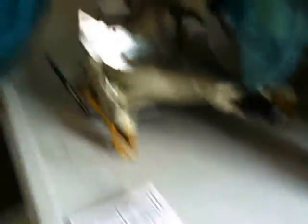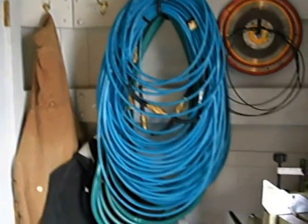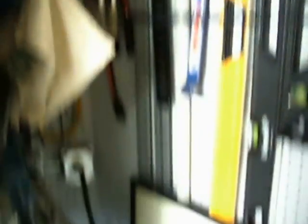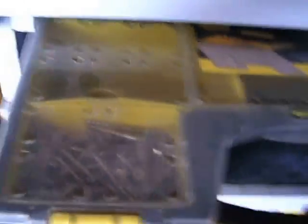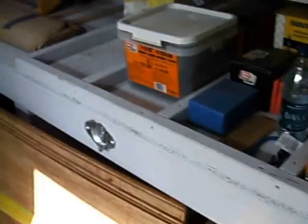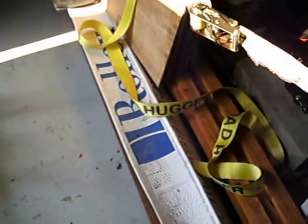Let me take you around the trailer. There's our big saw that we use to cut all different kinds of things. As you can see, everything's new inside the trailer. What we do is rent these trailers out to the public. Inside there are all our levels, our sign, and we have our microwave in here for little snacks. Our toolboxes come out like this — got all our little odds and ends in there.